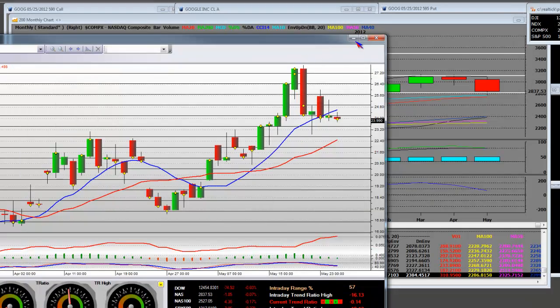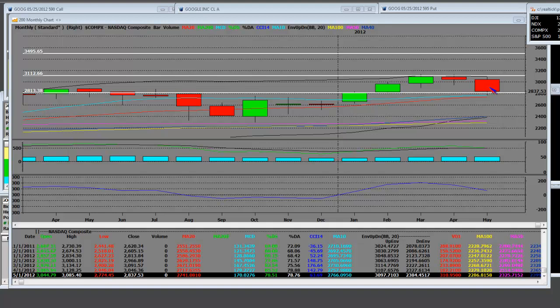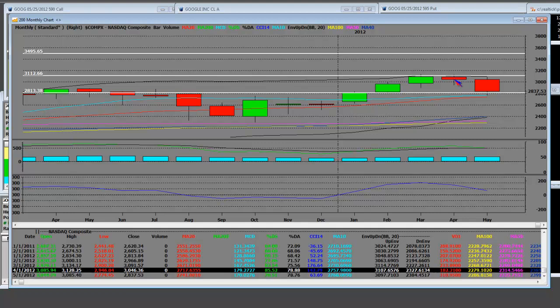Not only that, I will go over to a monthly chart on the Nasdaq Composite standard model. What is it? The 20-month moving average is 2741. What is that 10-month moving average that the public will look at? 2766.09. What do we have here? A monthly bull rally going into 2012 with a calendar 52-week high on this month. We made the highs up here of 3128, and that was during the month of April, exactly where I said the big reversal would happen.